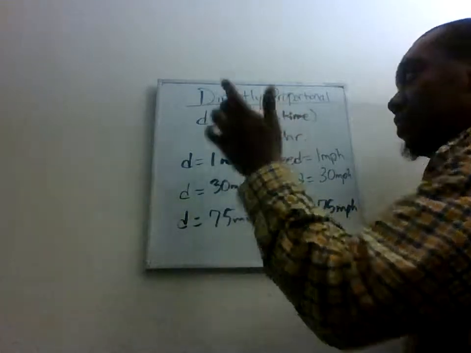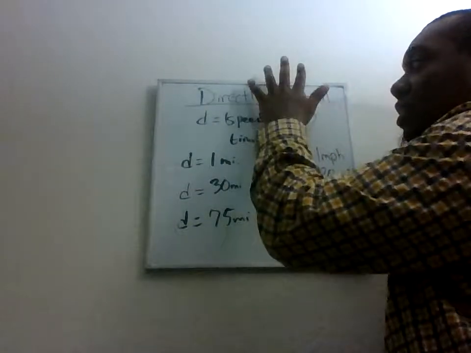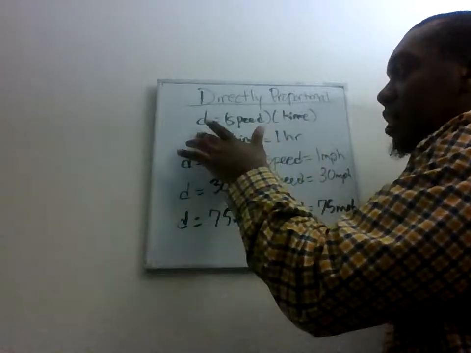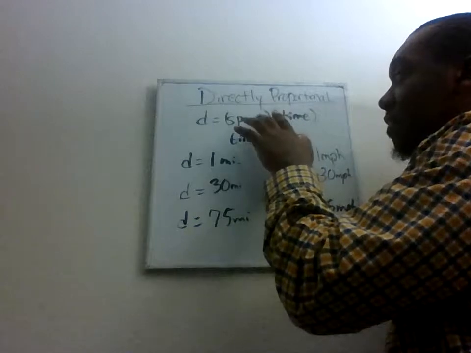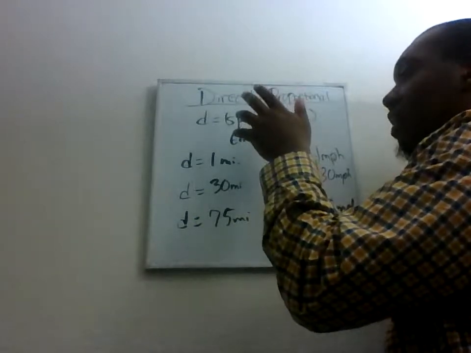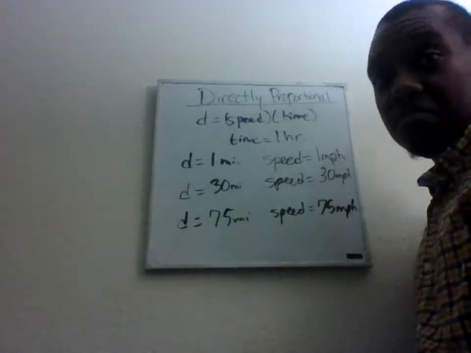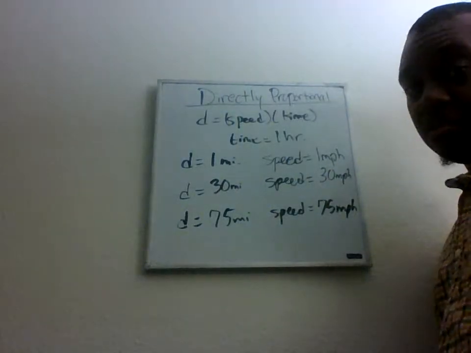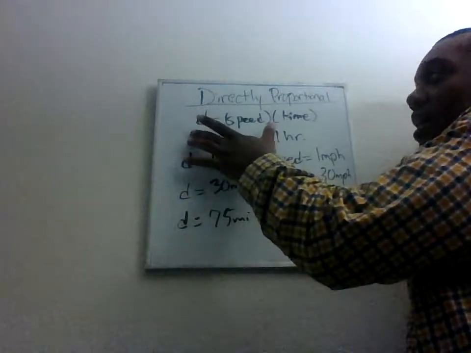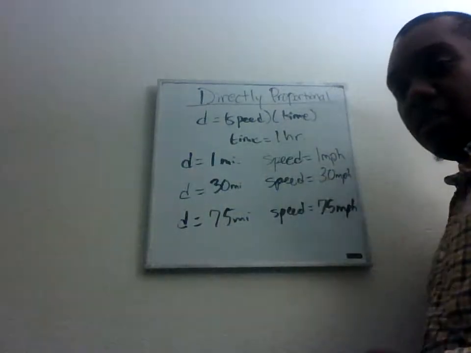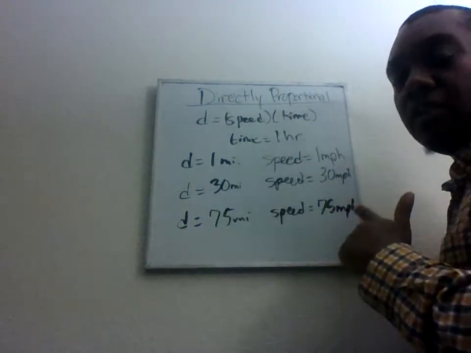If we had 2 times 3, and if we made this 4 times 6, 2 times 3 would be 6, and 4 times 6 we get 24. That number would go up by 4 times as much. It wouldn't be doubling. So whenever you are looking at directly proportional, if you were to set up an equation, you would have one number on one side equals the other number on the other side.